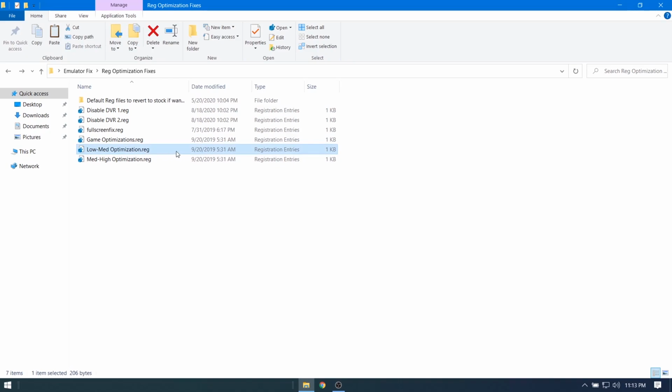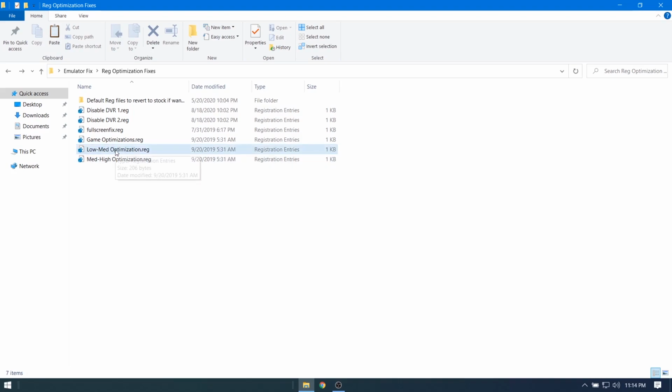So you can basically use the low to mid range if you want some performance, so I recommend you use this one. Or if you have a high-end computer, then you can still use this one. And please keep in mind that this registry will work on every game that you play, like Apex Legends, PUBG PC, Counter-Strike Global Offensive, or any game that you're playing. It should work on that as well.